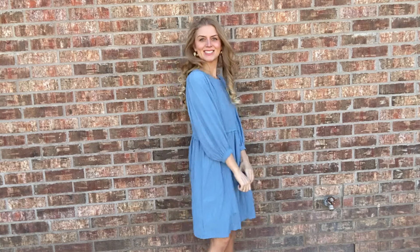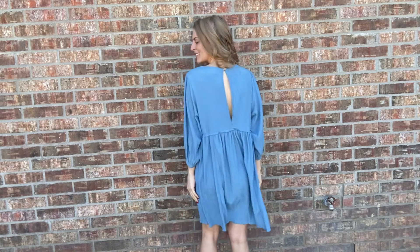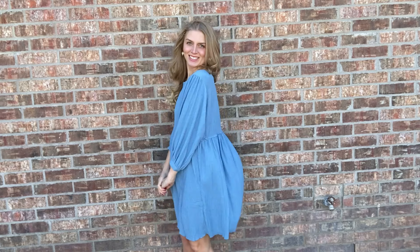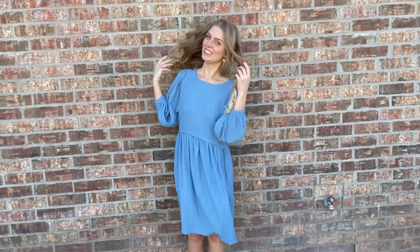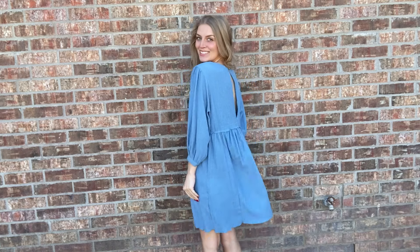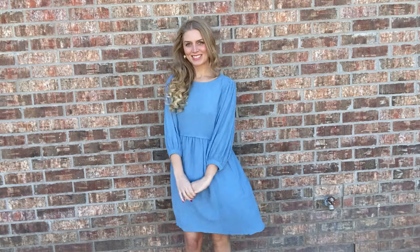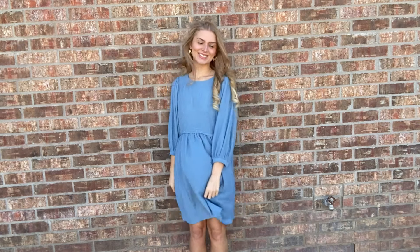Next is dresses. I think these are called peasant dresses — I have this beautiful blue one. It's very slouchy and big and flowy. It's so cute. It has these great big puff sleeves, and the sleeves are three-quarter length — they only go about halfway up your arm. I love puff sleeves! It's a really soft dress, very comfortable and flowy, great for spring and summer. Especially during summertime on hot days, this is going to be really great because it's not a super heavy material — it's very light and breezy. The breeze will come through and cool you off, so it's just a really great dress for warmer months.